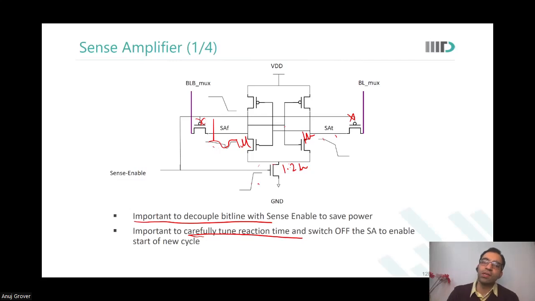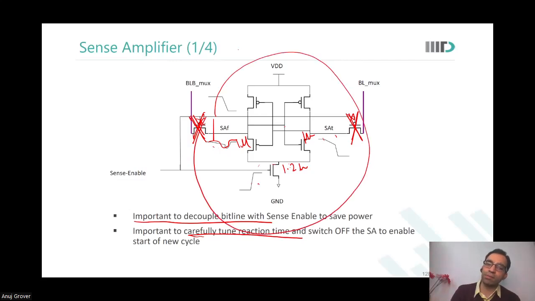First of all, when this sense amplifier goes on, we are not connected to the memory cell at all. Yes, sir, they have gone off. We are only talking about the sense amplifier. I meant cell current means the discharge current in the sense amplifier. So discharge current is being generated in a sense amplifier. What do you mean by that? I meant the discharge path from SAT to ground. So the current will be large.